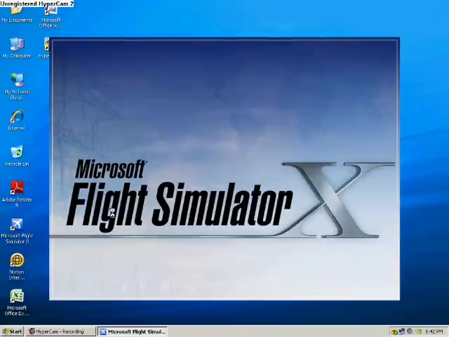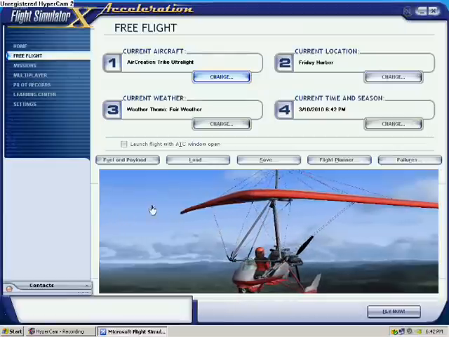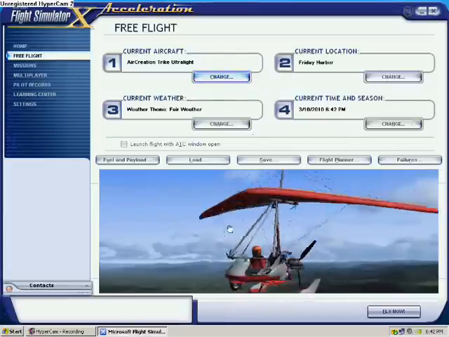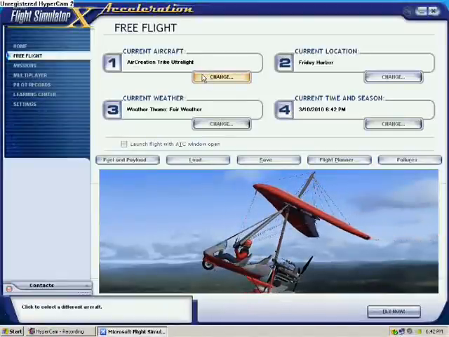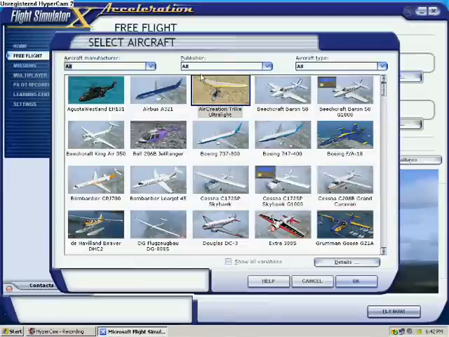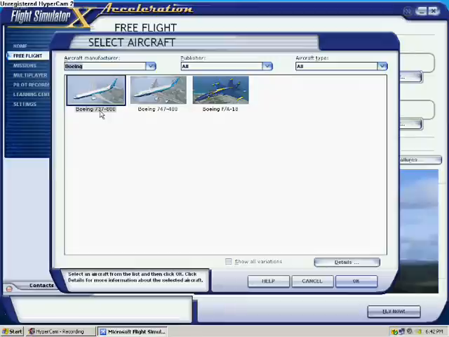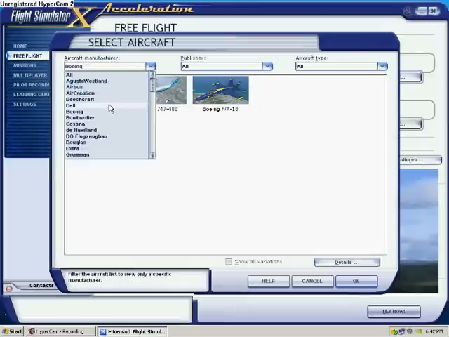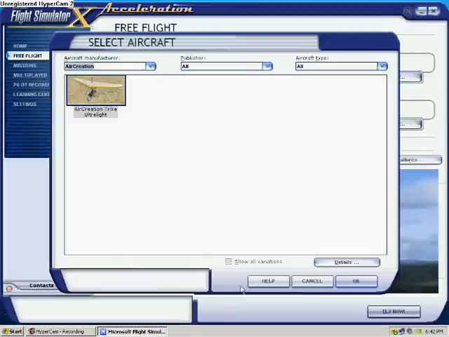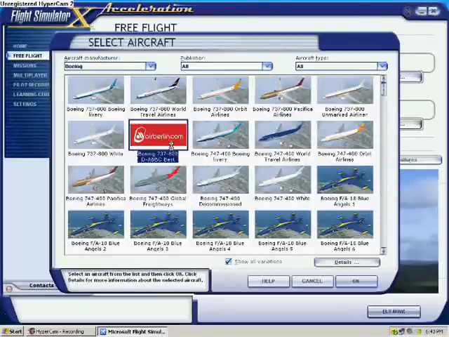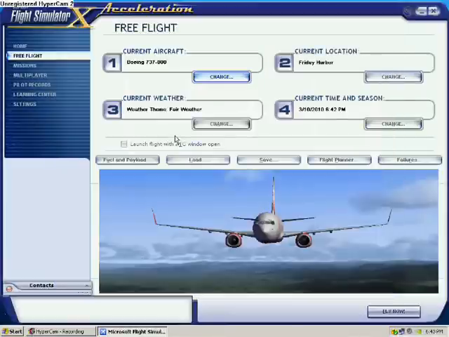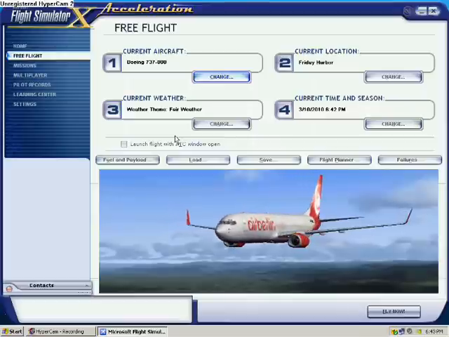Also, remember that when you download these planes, make sure that they do have the files to copy and paste. So you look up in your planes. An easier way to look, instead of looking through all the planes, I just go to Boeing. And you see how it's not there. Oh, I show all variations. Boeing. And there it is. Sometimes I'll show the picture of that. And there is my Boeing 737 Air Berlin.